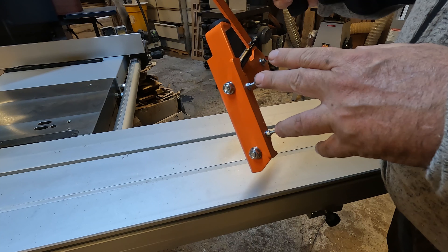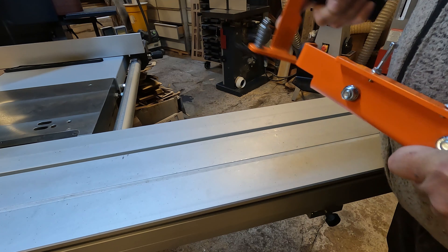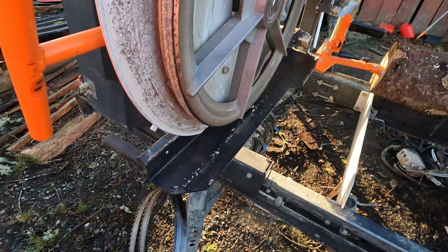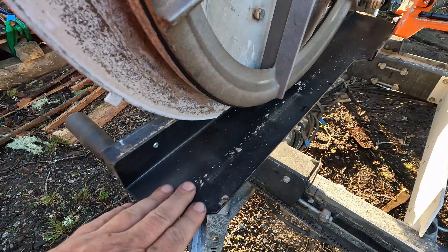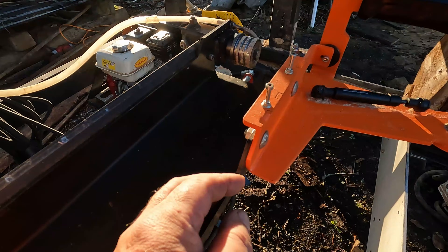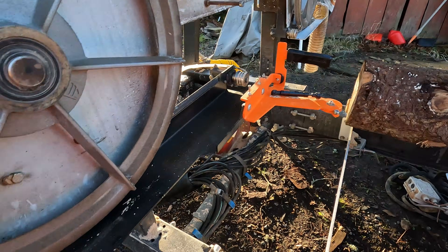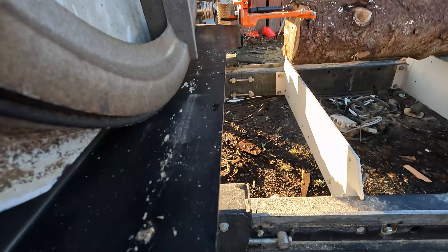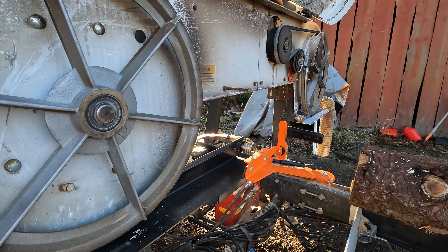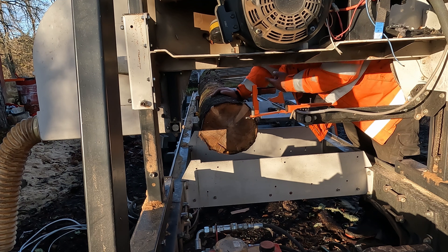You adjust the height with these two screws. Let's put it on the sawmill and see how it works. Here you can see the whole thing. You change this part of the blade guard to one with this pre-cutter mount. If you want to remove it, just remove them and lift it off. It keeps the settings for next time, so you don't have to do anything — it's really simple to remove. And you adjust it like your normal blade guard, in and out. So it will follow the blade exactly. When you're going to use it, you just flip it out.